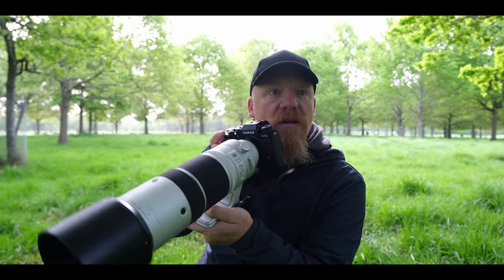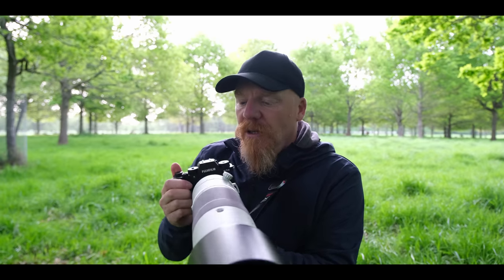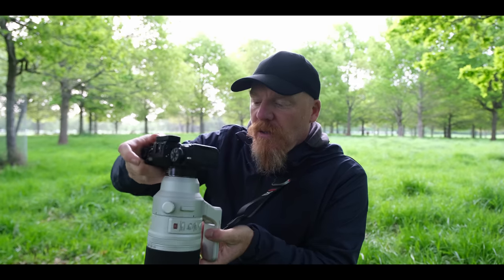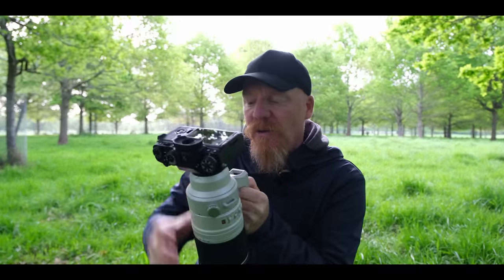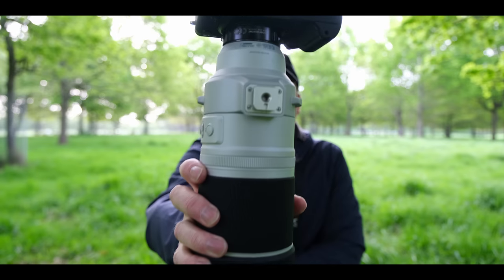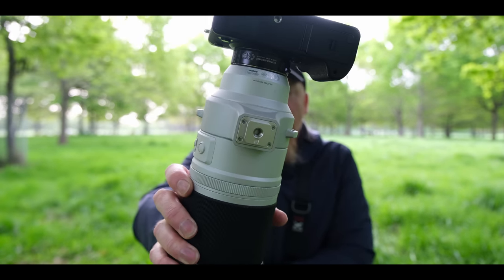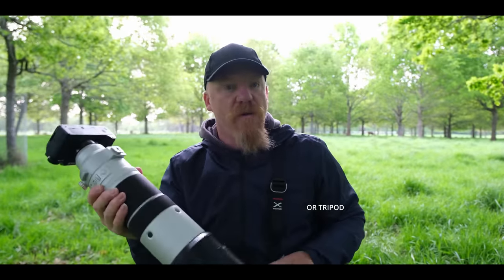Tripod collar on here can rotate around. So if you are on a tripod, you can tilt the camera, so you can go vertical and horizontal on that one. It also is removable, and you can just take it off here by unscrewing this guy, which I have on a bit tight. So if I unscrew that, it doesn't come off. It's got this little button you can push here, and then that allows it to pop off quite easily. On the back of that, can you see that? It's a 1/4-20 on the back of that there, so that's quite good, meaning you can just keep this on a strap and are free then to take this off.